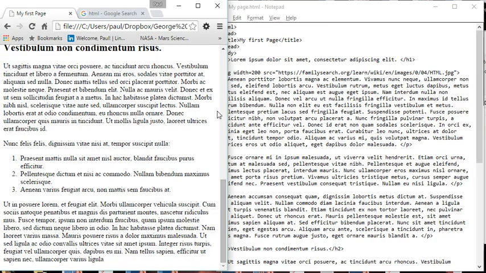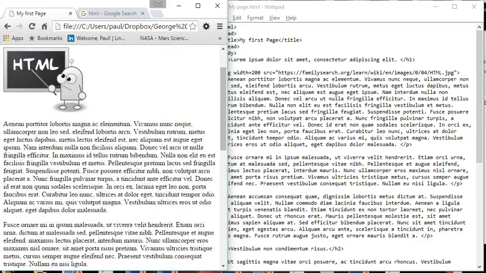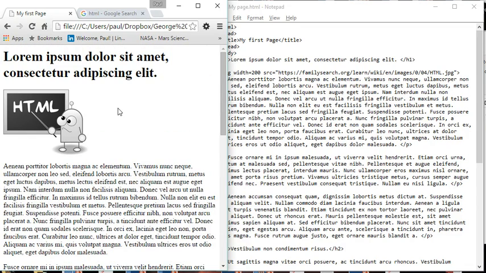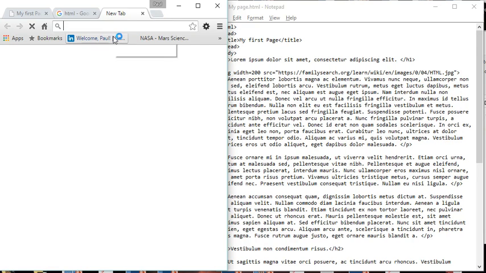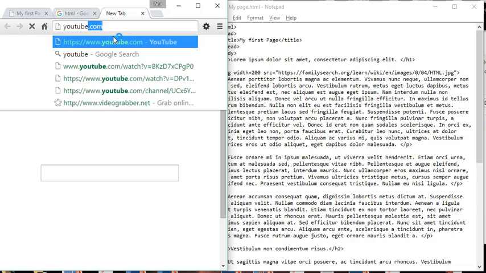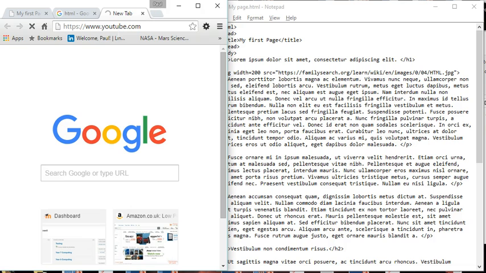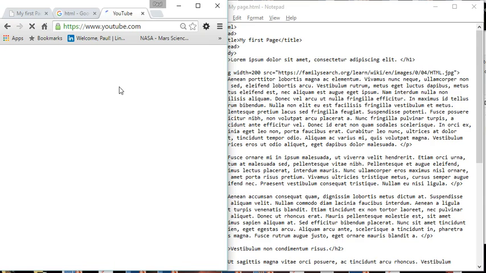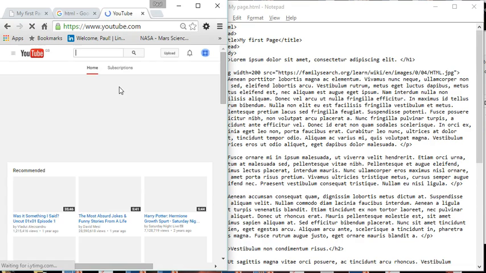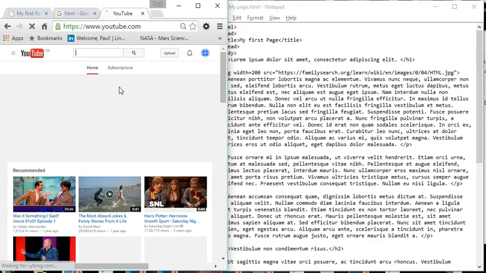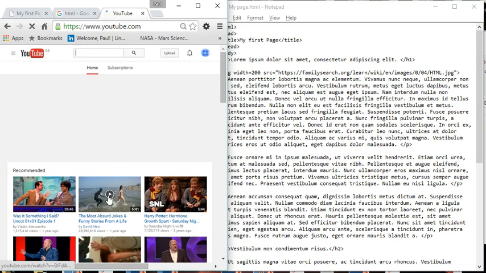That's how to add images onto a web page, but what about videos? That must be really hard, mustn't it? Well, actually no. What we're going to do is go to YouTube, and from YouTube you can get a thing called an embed code. You can get these from a number of websites, including Google Maps to put maps in your web pages, or Scratch to put games in your web pages, all sorts of things.